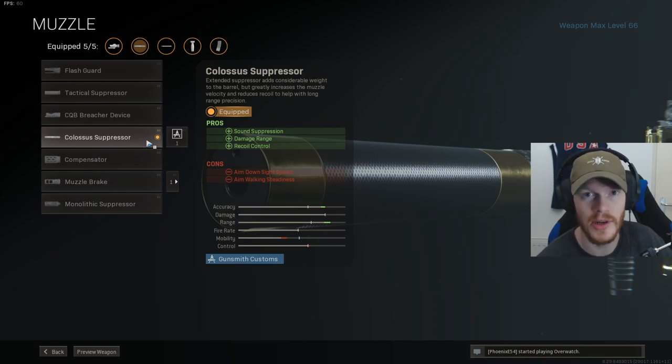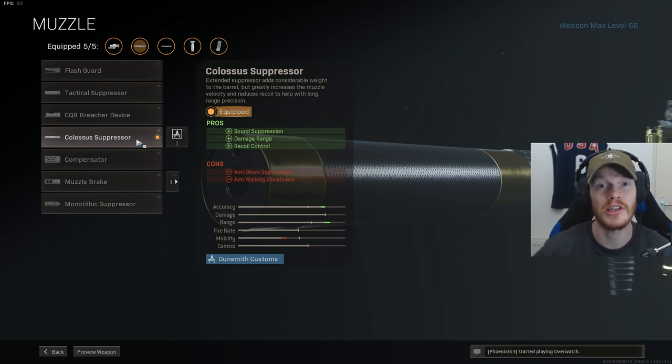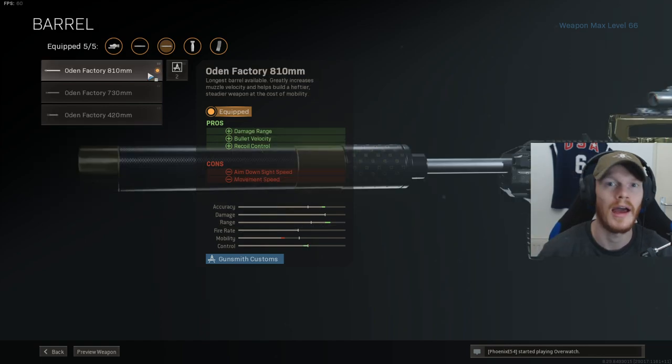Let's check out the Oden. First attachment we're using is the Colossus Suppressor. This is basically the monolithic suppressor, but like an extreme version of it. It will give you sound suppression, damage range, and some extra recoil control. After that, we're using the longest barrel, the Oden Factory 810mm. This will give you damage range, bullet velocity, and recoil control.